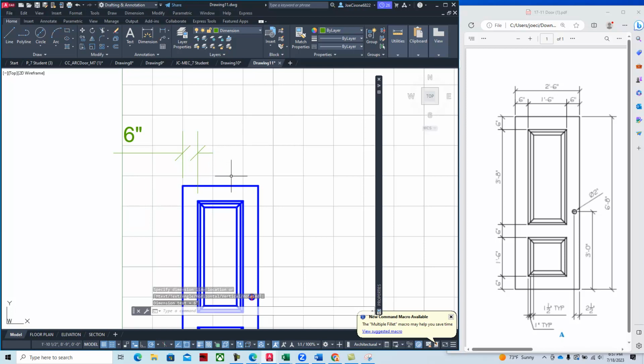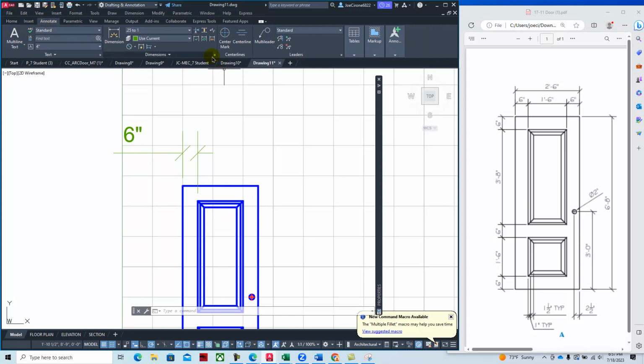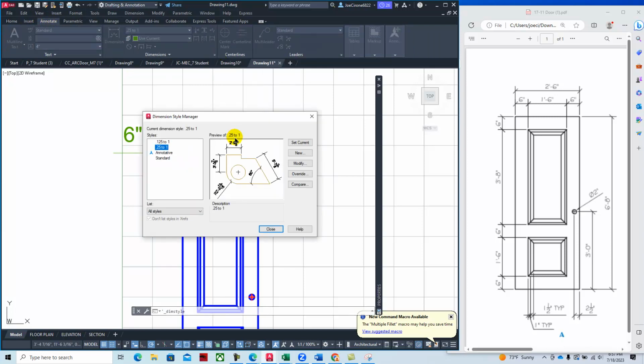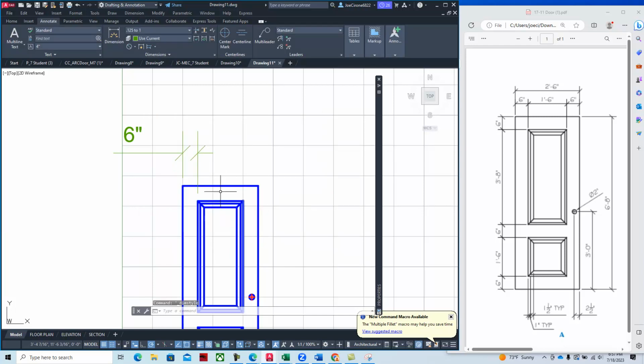Now, I may tweak this down a little bit in the dimension scale settings in dim scale to make the dimension scale a little bit smaller or easier to read. And so on the Annotate tab, if I go down here to the dimension style, I can go and let's try and put the 125, set that current and close it and see if that will look a little bit smaller.